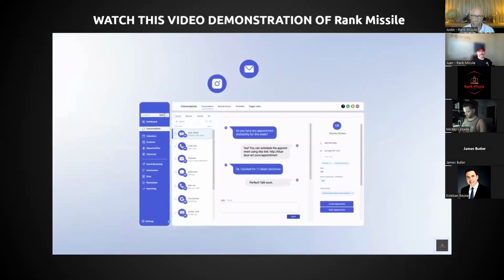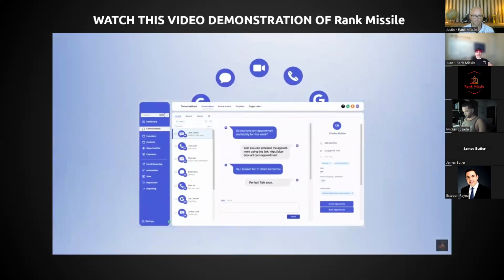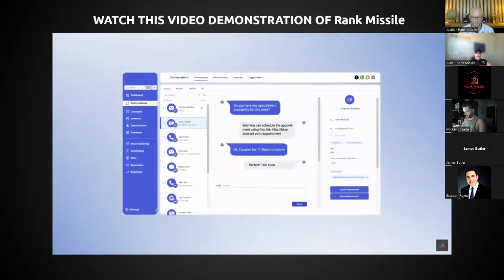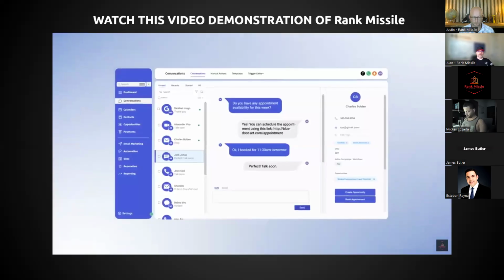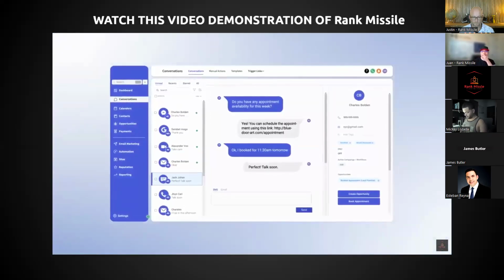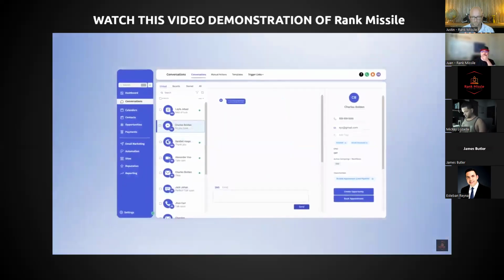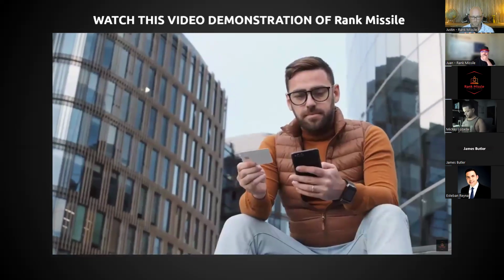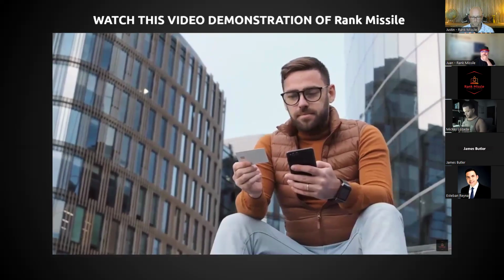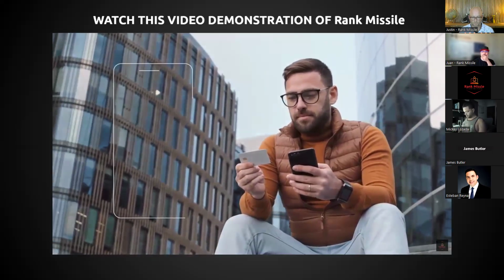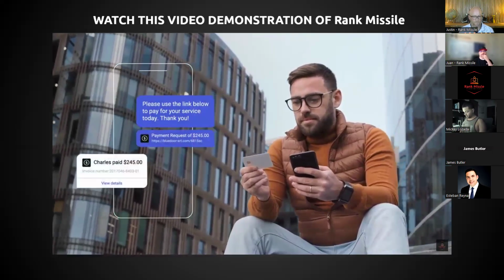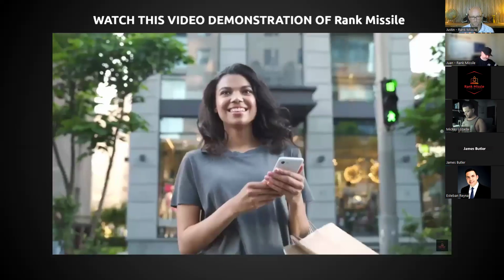We bring all your leads, no matter where they come from, into a single conversation stream that supports text, email, video messaging, Google Business Chats, and even Facebook and Instagram DMs, so you can respond faster and more efficiently than ever. When it comes to turning all those conversations into customers, we make collecting payments just another convenient part of the combo, so you get paid faster no matter how they prefer to pay.